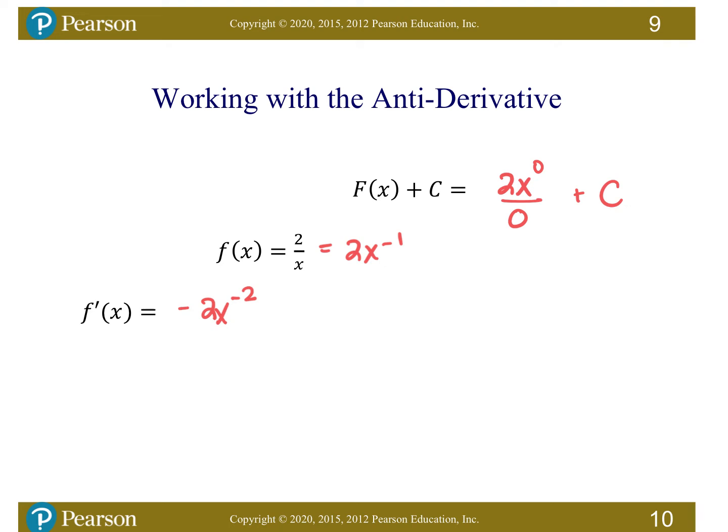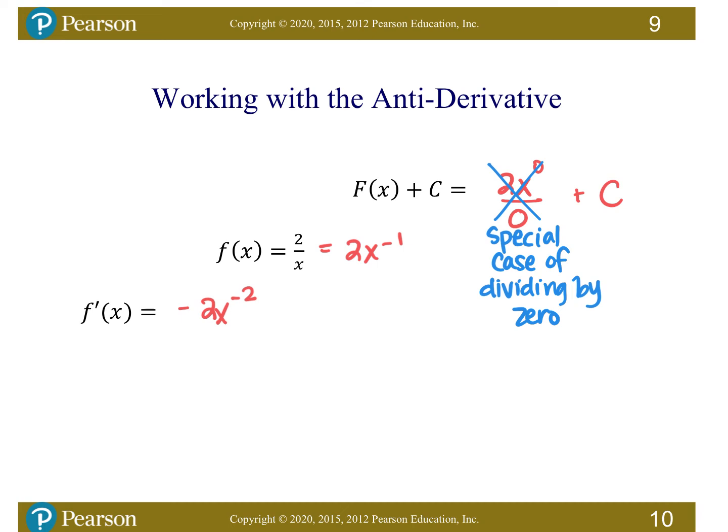However, what problem do we run into? You're not allowed to divide things by 0. So she did it right. She made the power higher, and she divided by that value, the new power. The problem is that violates one of the rules of math. So this is a special case. This has a special antiderivative. So we mark this as a special case of dividing by 0. And if that ever happens, then it has a special antiderivative. So you don't want to use anything that would divide by 0.